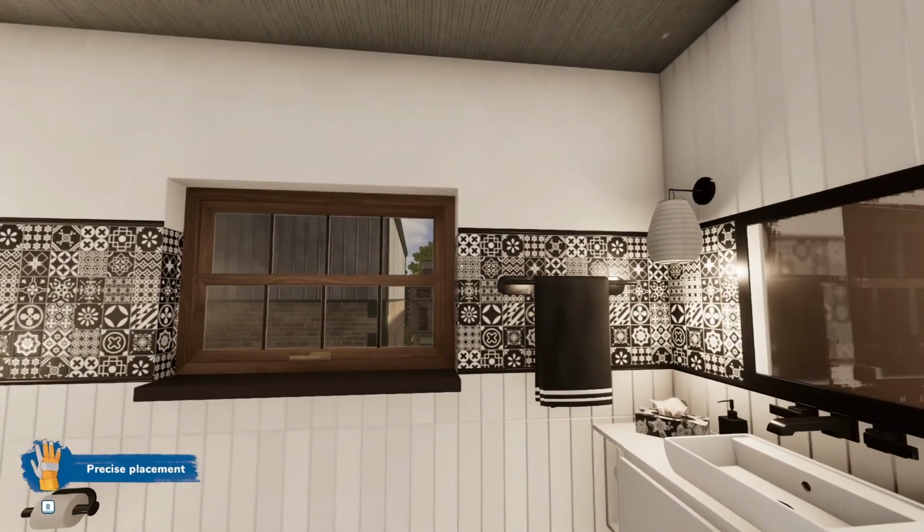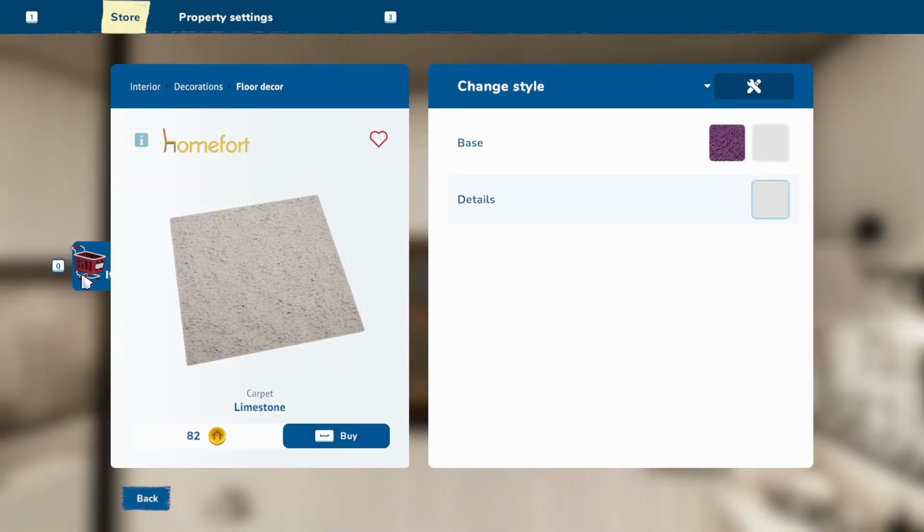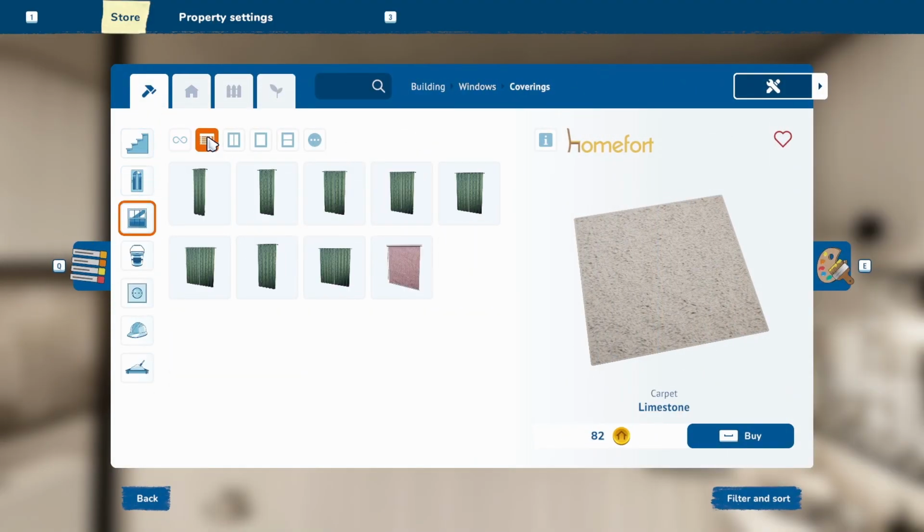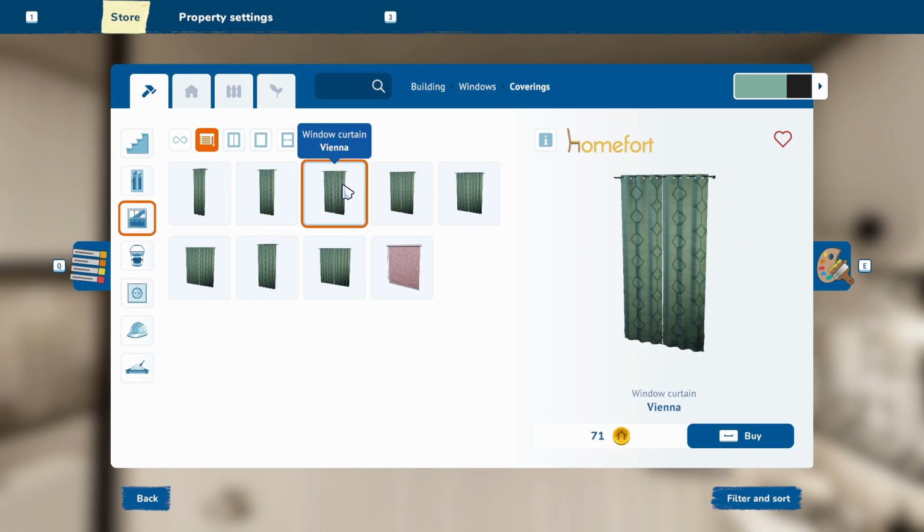I'm going backwards out the door. Let's put a blind on this window. Should we put a curtain? Might be pretty to have a curtain.